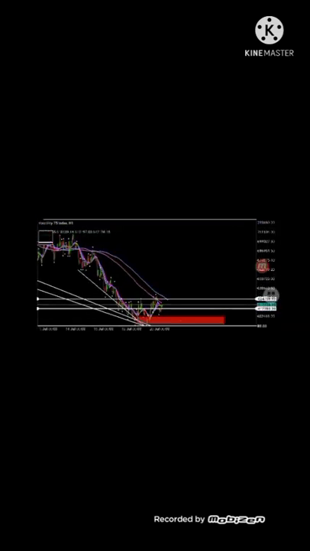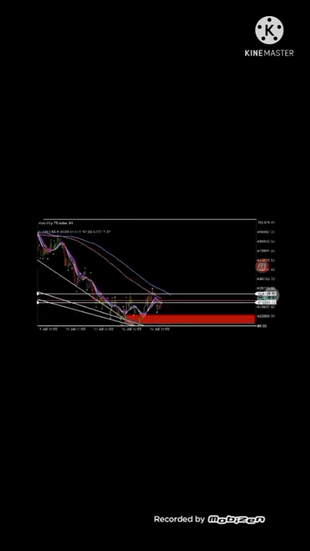Let me use a line to do that. Here is your entry point. See that? So what am I talking about? If I say order block, I mean the opposite candle that caused the market to break structure. If you look at this point, you will see that there is a red candle in between here that gave this market strong energy to break out of this structure. So that candle that gave the market strong energy to break structure is what we call the order block.